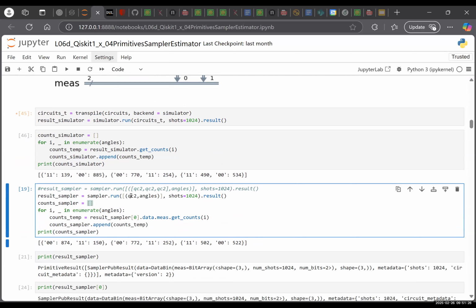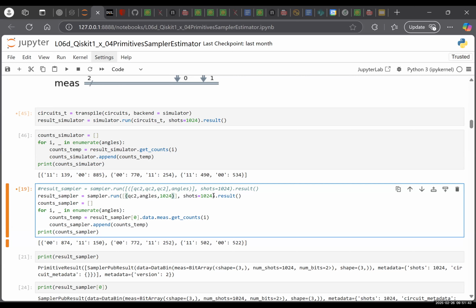So the tuple includes the circuit, this is QC2, and angles. And then there's also a number of shots. You could put number of shots here.